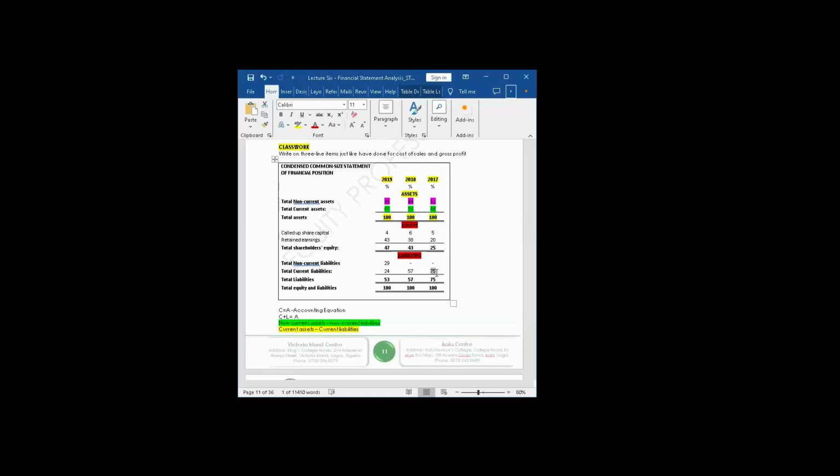So that will increase the liquidity risk of the company. That is a form of liquidity risk. Liquidity risk is the risk that they might not be able to settle their liabilities when they fall due, right? But that may not be the only issue. The other issue is that it may also increase their finance risk. What is finance risk? The risk that the company may not be able to raise more finance in the market, right?